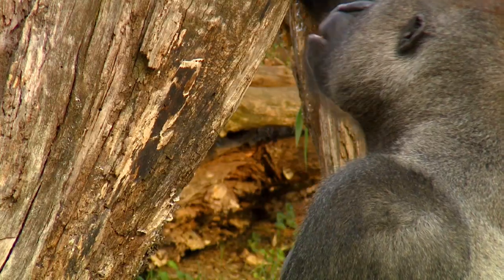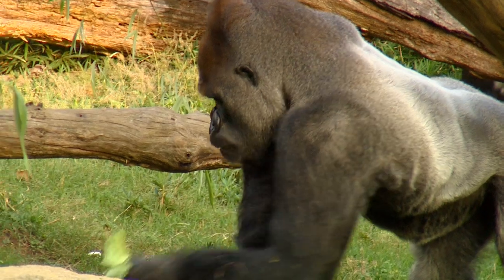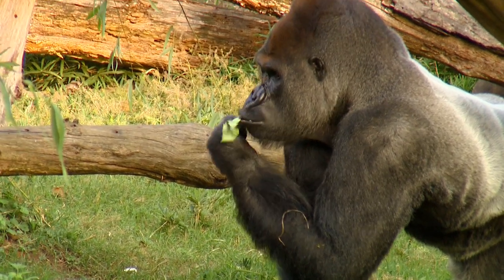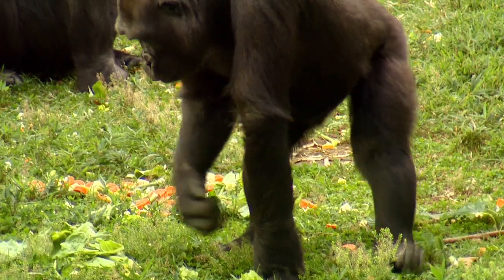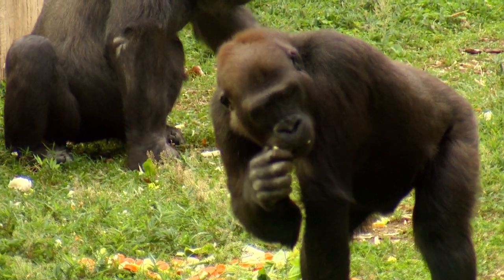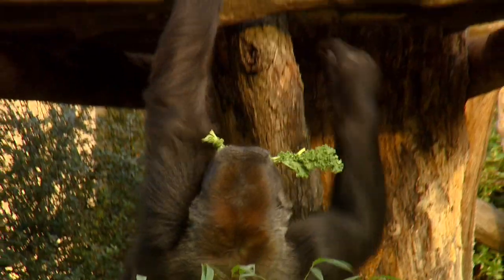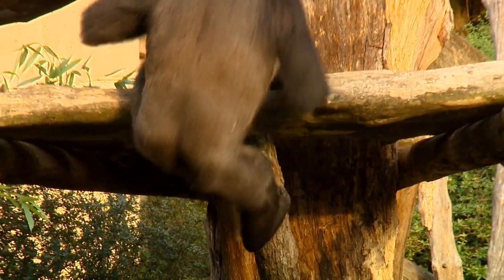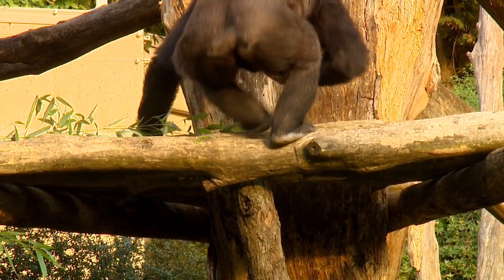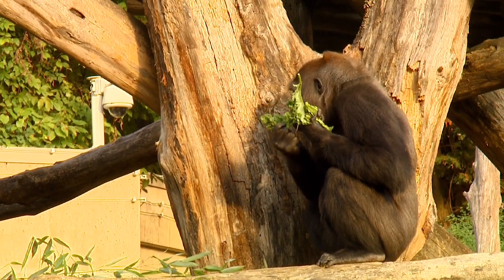When we provide the variety of greens for the gorillas, it's a matter of not only the standard leafy greens that you might find at the grocery store — romaine or iceberg lettuce — but also kale and collard greens and dandelion greens. So when we see those animals foraging in the morning, what we're actually seeing is them exhibiting some of their natural behaviors as well as meeting their nutrient needs at the same time.